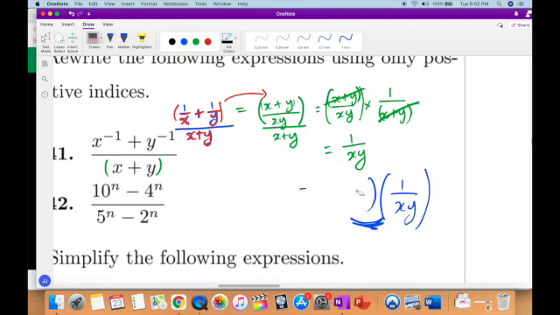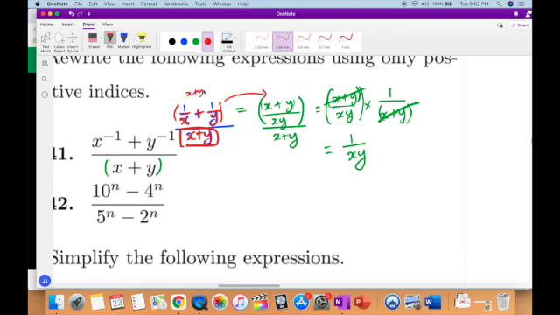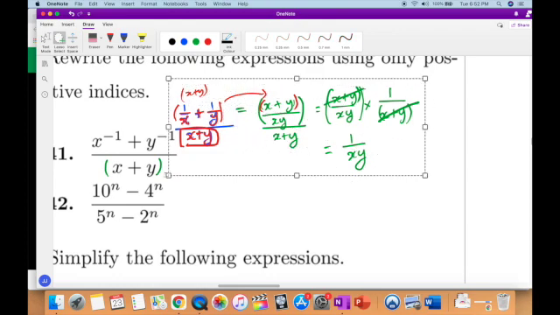So how I started to think about it, Scotia, is that I wanted to get rid of this denominator. And I wanted to cancel it off with x plus y on the top here. But I didn't know how to factorize it. So I said, you know what? Let me try adding it. Maybe actually adding it might give me a way to cancel it off. And look, it did. You see that, Scotia? Yes, sir. Right? So that is essentially the thought process that I used there.